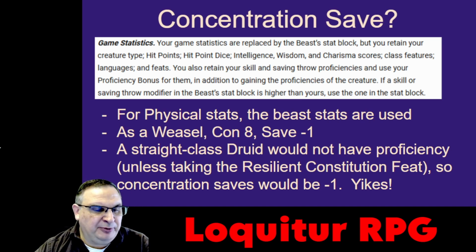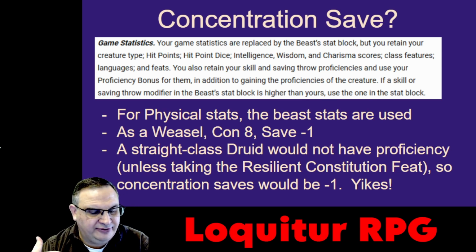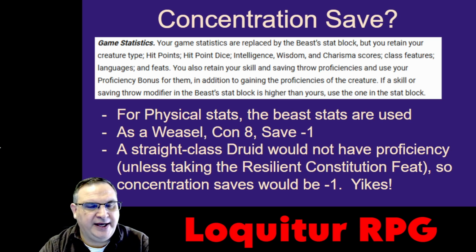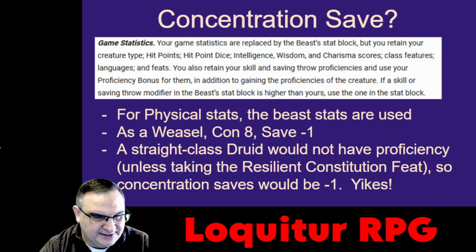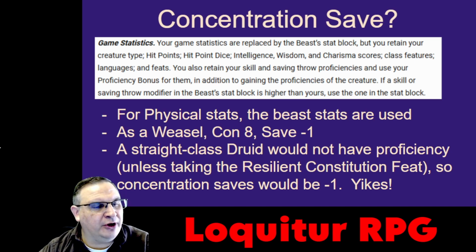And this is where I've seen people misplay it quite a bit. They just use the character sheet and they do their concentration save based on their character sheet. But the way this is written, you retain your hit points and hit dice, you retain your mental stats, but your physical stats change. You keep your proficiencies, but you don't keep your scores. So the con goes to 8, and then the save is -1. So a straight Druid at low level wouldn't have proficiency in Constitution saves. We could take the Resilient Constitution feat at some point to get that, but this is where things can go wrong pretty quickly.